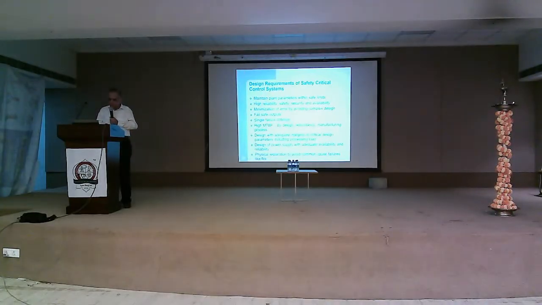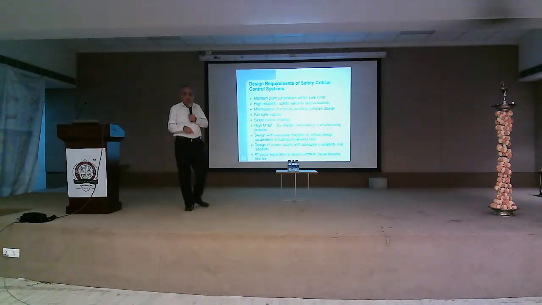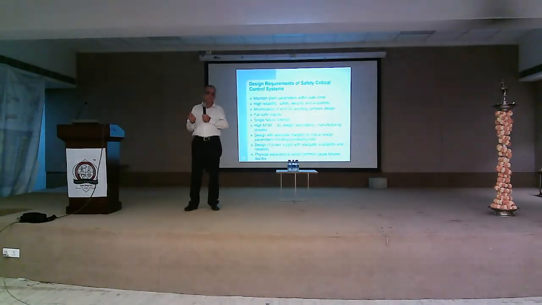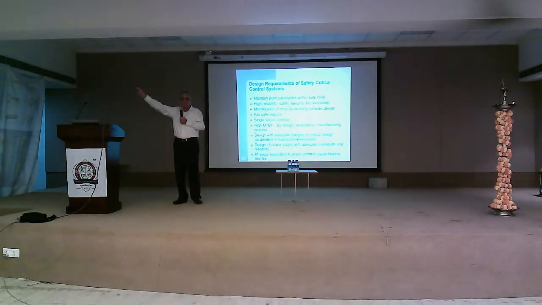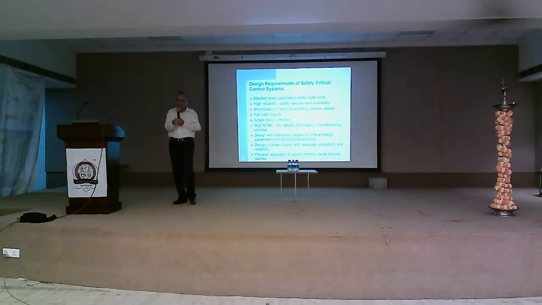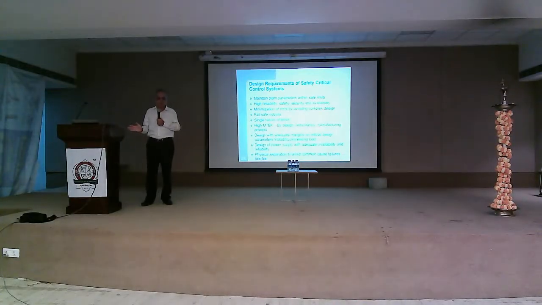Design of power supply with adequate availability. Physical separation prevents common cause failure. Even if I have duplicated the systems, I don't keep all 3 systems in one room. They are kept in separate rooms with fire barriers. 3 sensors are there. The cables from the sensors to these systems are routed through different paths, so the fire at one area doesn't affect the others.